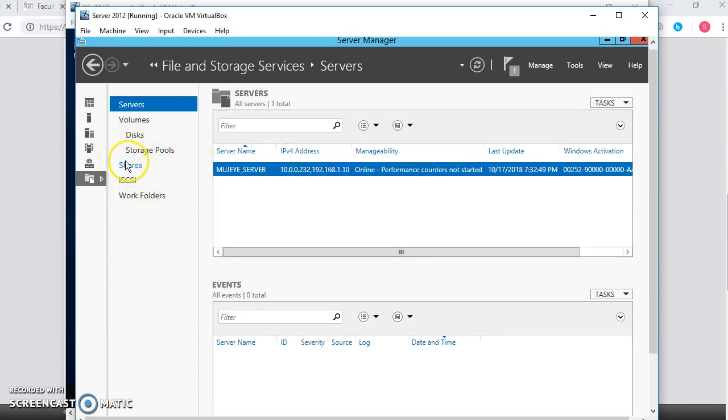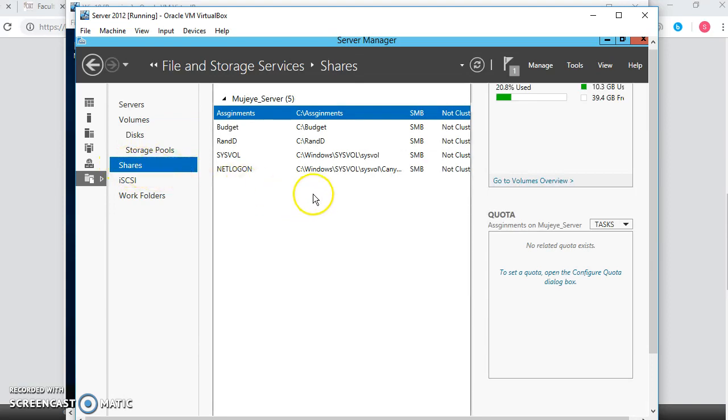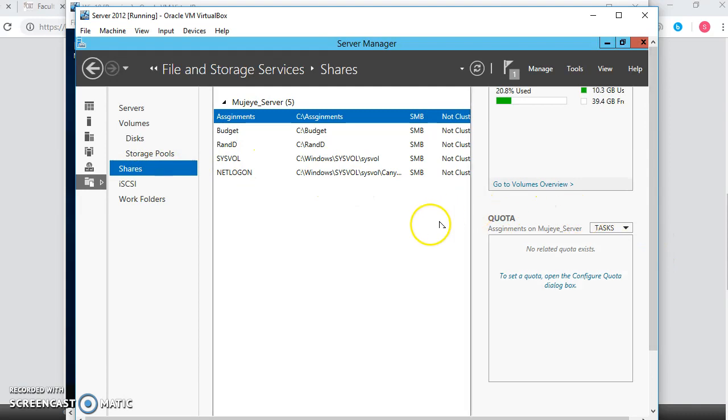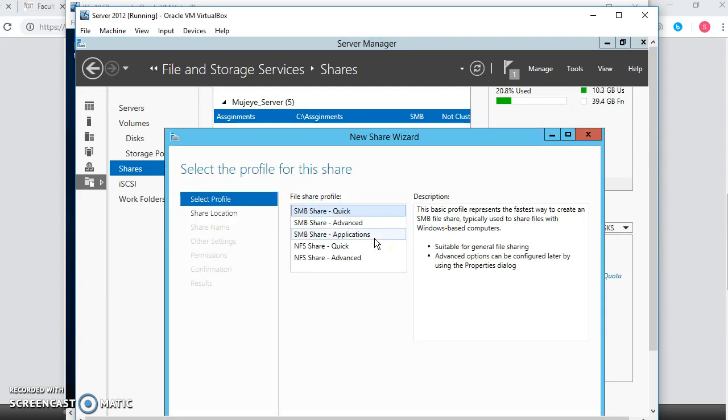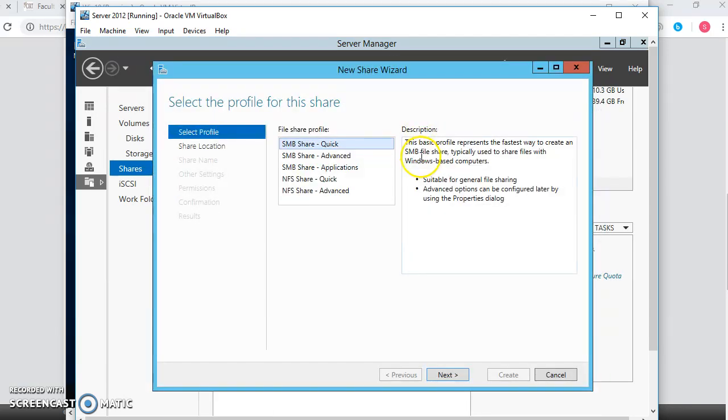I'll go to shares, and under shares, you can see these are the shares that I currently have on this server. I'll right click and then go to new share. This is probably the way you want to go.